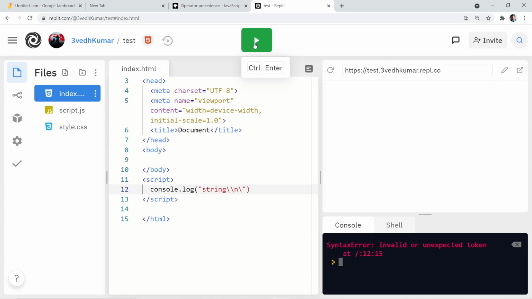Okay, this is unexpected. Backslash. The content should be here. Expected token.